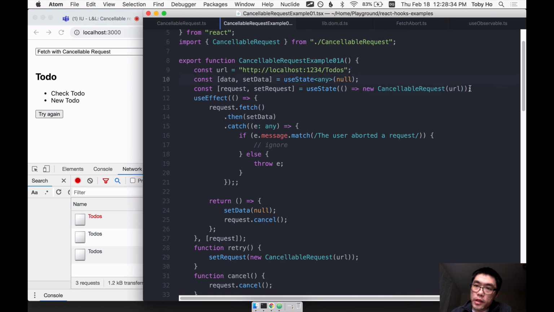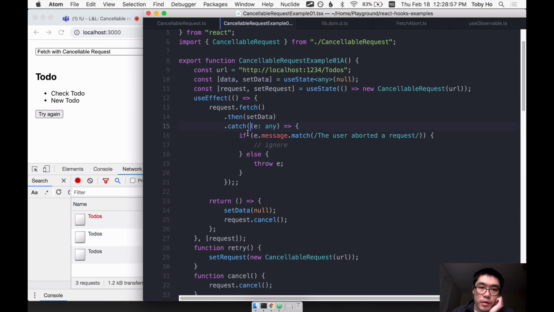So I create a cancelable request, and then using a useEffect, I'm going to start the fetch process. When the data is completed, I'm going to call this setData from this useState to set the data so that it can be used to render the UI.